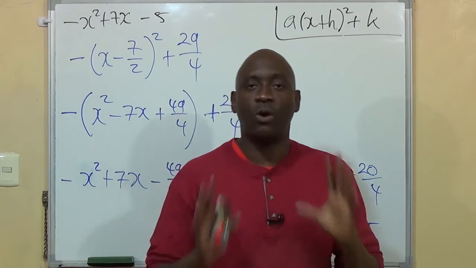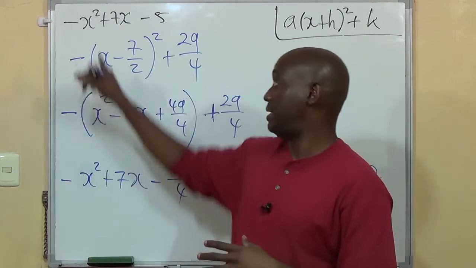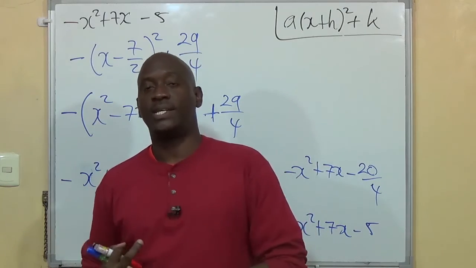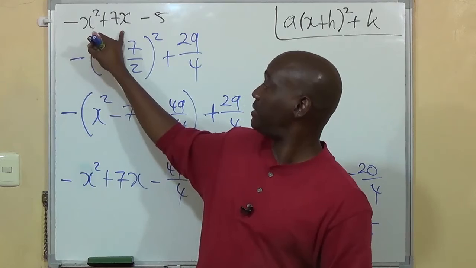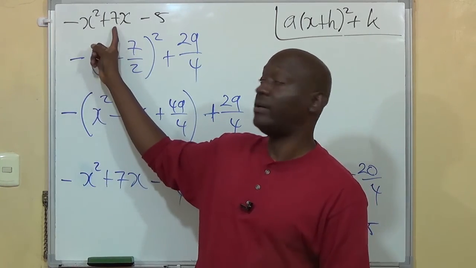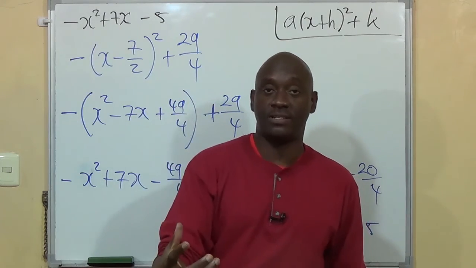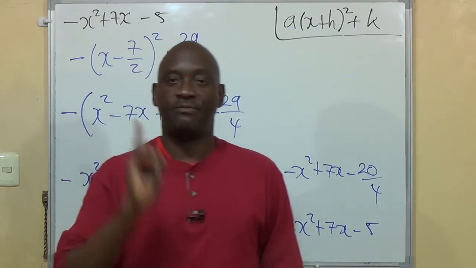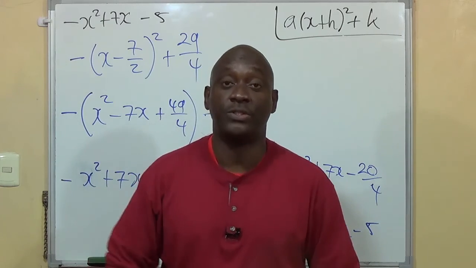Alright, so we have one more video in this little phase where we're dealing with the minus 1 coefficient of x squared. Remember, we would have done 2 examples where we're dealing with the even coefficient of x, and this will be the first of 2 examples where we're dealing with odd coefficients of x. So, look out for the final example in this little phase. But remember, we have a few more videos to go still.